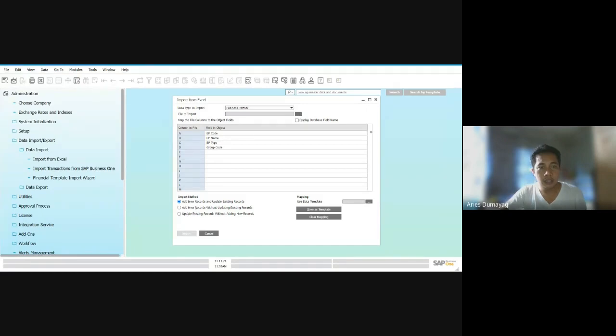And then, tapos, yan. So I have already my Excel file.